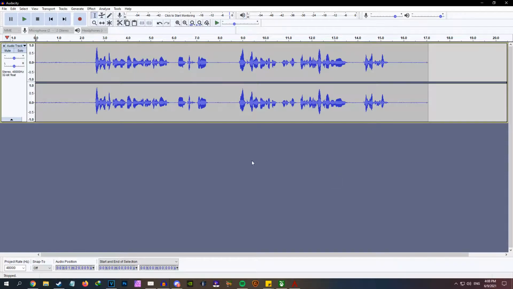I just record in Audacity, and I don't want to edit too much in Audacity because Audacity is destructive editing, which means you can't undo something. When I export it from Audacity, I want to put it into Vegas and mess around with it there, because I can always undo anything I do in Vegas. Once I edit something in Audacity and export it, I can't undo what I've done at that point. So I always leave it as raw as possible. I don't put a compressor on it in Audacity, I like doing it in Vegas. The only thing I do in Audacity is a little bit of noise reduction.